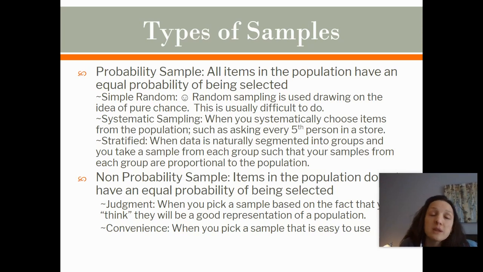Convenience sample is, let's be honest, how most samples are actually taken in the real world. That's when you have like a voluntary response, or, hey, I want to know how businesses do this, so I'm going to just ask people within my business because they're the people I have access to.